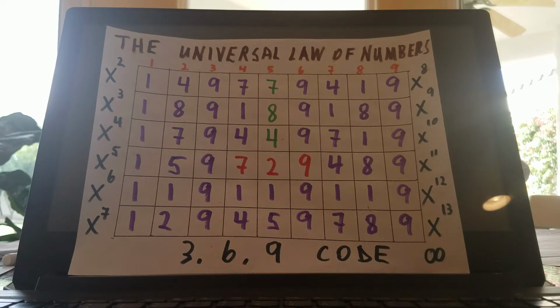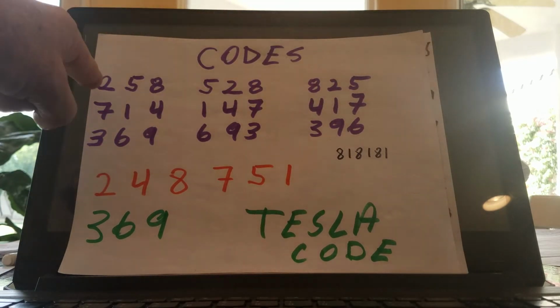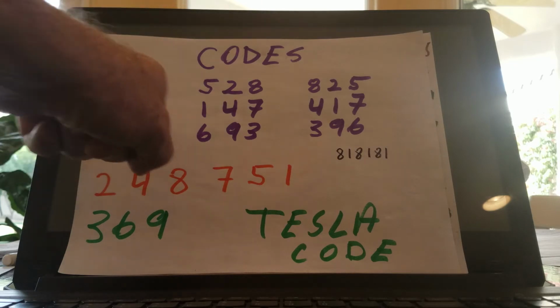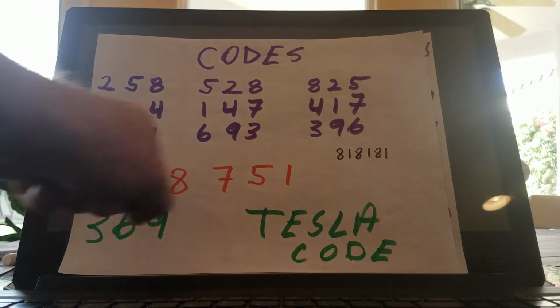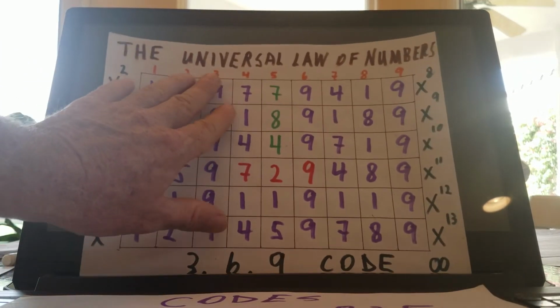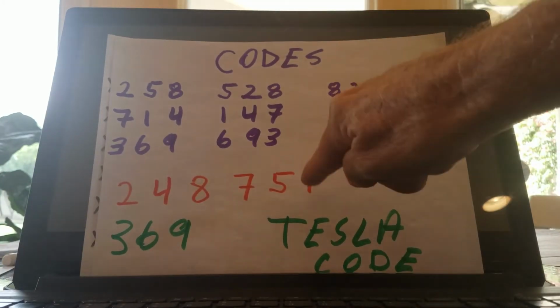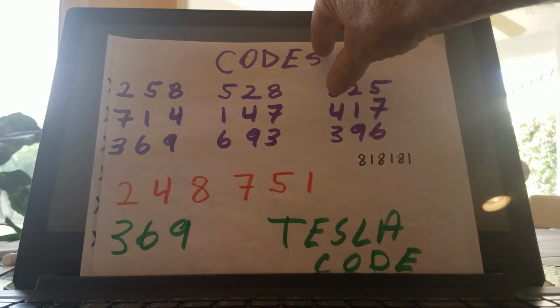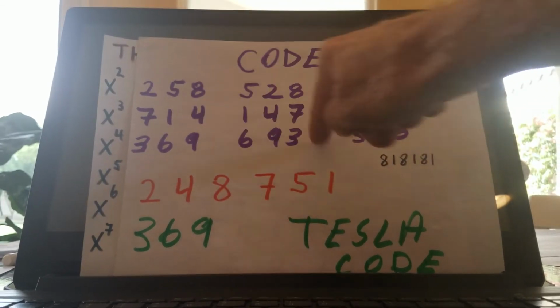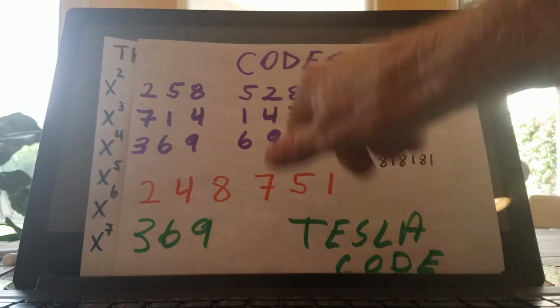And the 147 code and the 258 code are the 369 code. And I'll help to demonstrate that a little bit more today. These are the codes, 2, 5, and 8, the numbers 1, 4, and 7, and that's the 369 code. If you put 258-714, you get 248-751, and that's the 369 code. Also 181818, which is embedded in here as well. It just goes 181818, or 181, separated by 2, 8, separated by 2, 1, separated by 2, 8, separated by 2, 1.